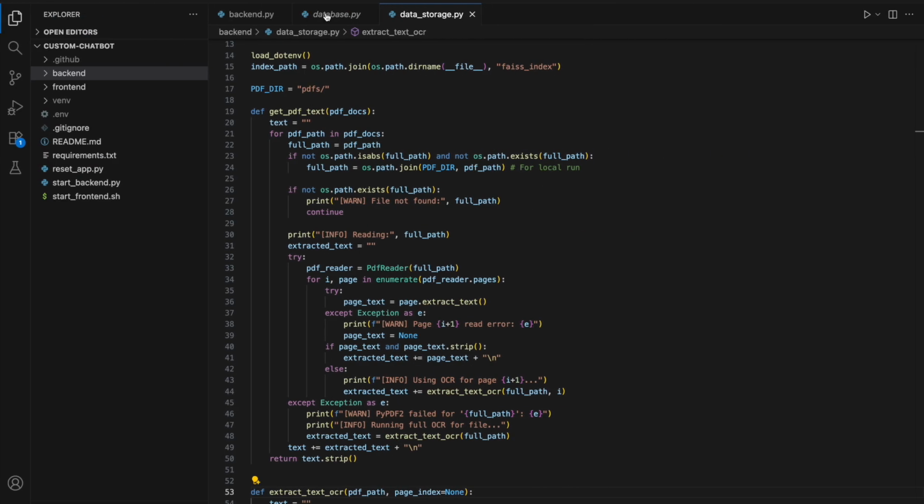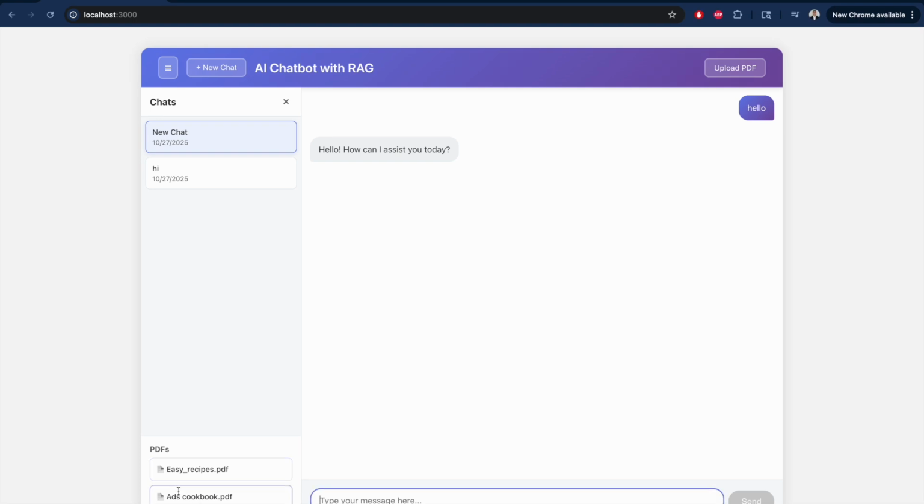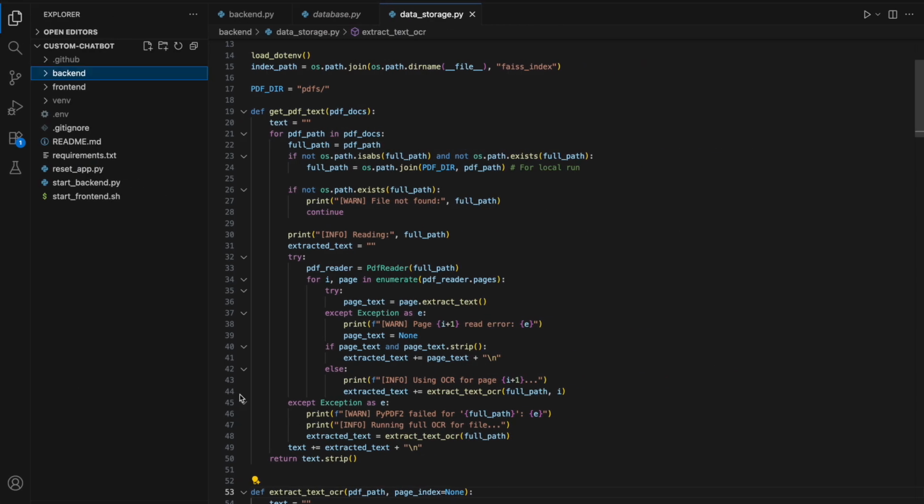And then in terms of the code, we used FastAPI for our backend, and we have a SQLite database for storing the PDFs that were uploaded. Not the PDF data itself, but just the file name, so we can display them here. The data itself is extracted and vectorized and stored in the vector store in the form of embeddings.